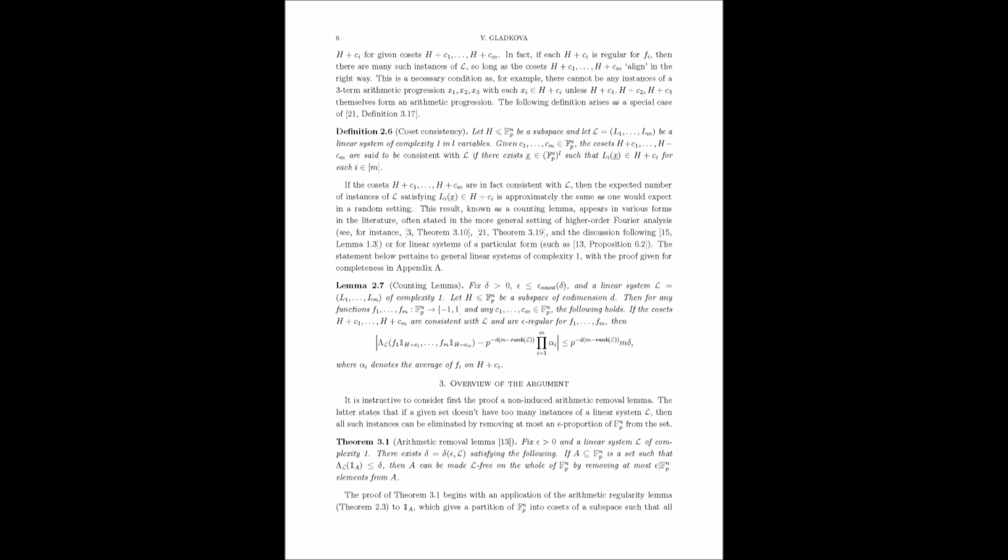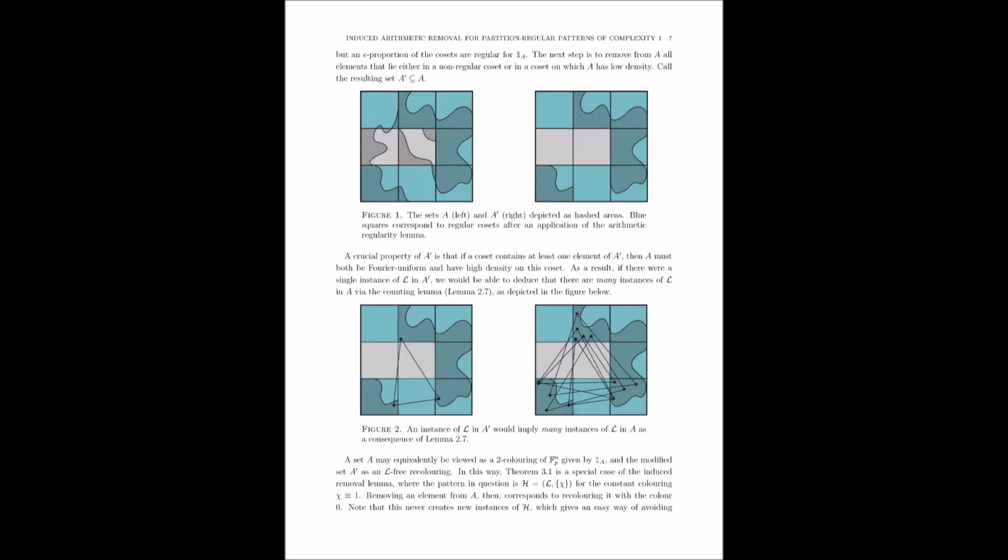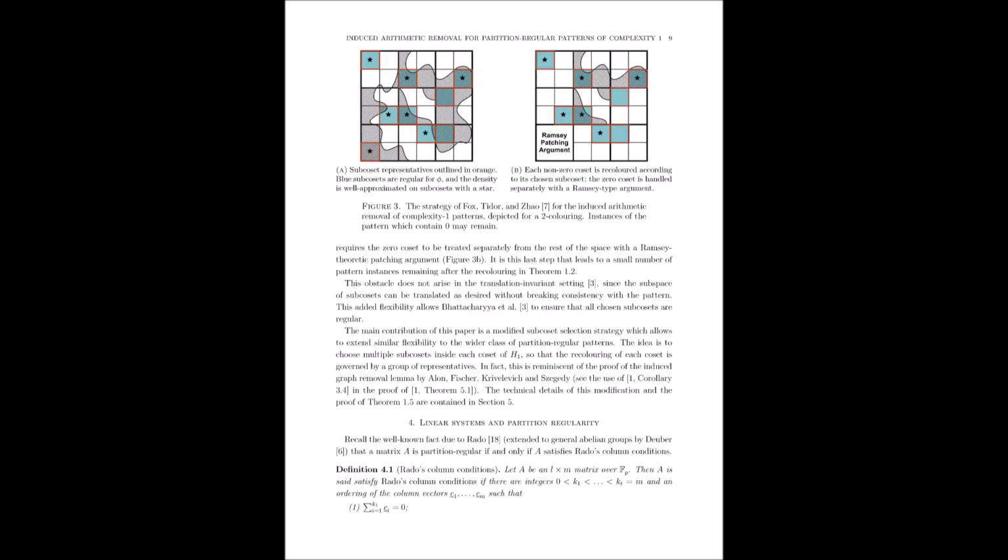But crucially, this new coloring has a very specific property. What is it? If a color appears in any coset under chi prime, it must have high density on the representative subcoset chosen for that coset. So any color that makes it through the recoloring process has to be well represented. Exactly, in our little swatches. It all ties back to those swatches. Very strategic.